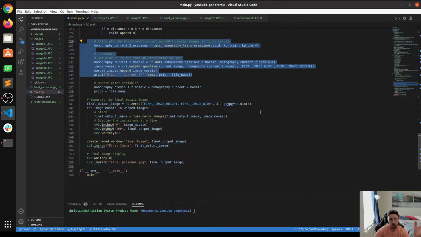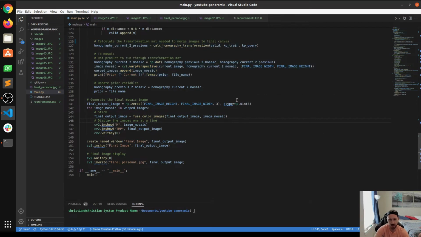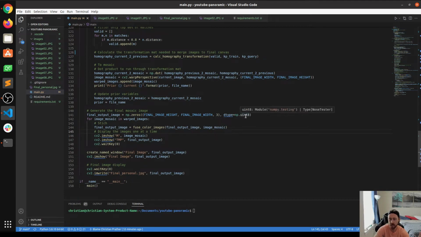Then to actually construct the final, we do a similar concept we did with the overlay stuff. We build an empty array of all zeros, so there's no information in there, of the width and height constants that we set up above. We give it a dimension, we say it's just RGB, and then we give it a type, so it's unsigned int 8. Again, you can play with all this. All of our images, I believe, we process with unsigned int 8, so there's no point adding extra information there. It's just going to be empties.